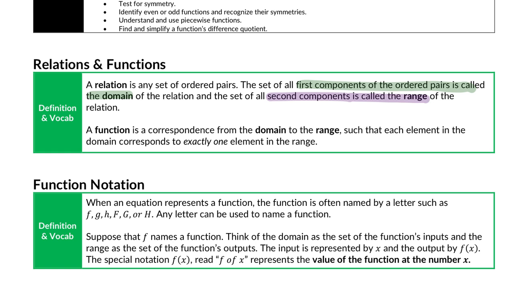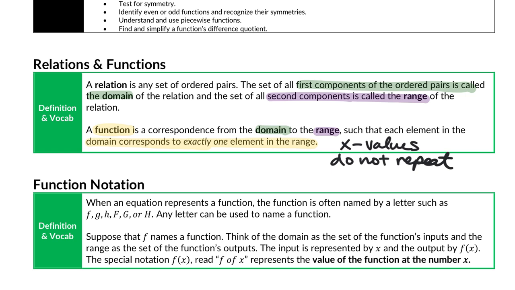But specifically, when we are talking about a function itself, a function is a correspondence between this domain and range, such that each element in the domain corresponds to exactly one element in the range. So what you would have said before this class with all that fancy language is that the x's do not repeat, and that's exactly what this is. The x values do not repeat. That's the rule for a function.